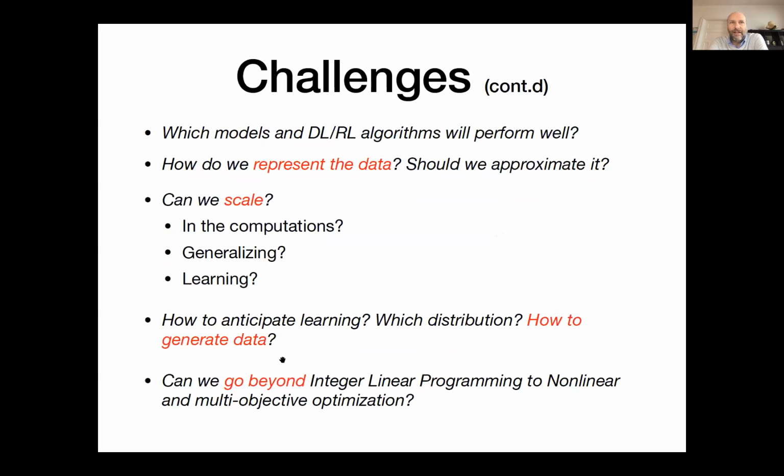So the question is which one of the deep learning or imitation learning and also reinforcement learning techniques or models are going to be the most important ones. We've seen graph neural networks have been very useful in many types of applications in which capturing the structure of the problem, but the representation itself of the data is, as we've seen, difficult. So we need architectures that are actually collecting this information and making use of it in the best possible way. Scaling is, of course, super important in the computation.